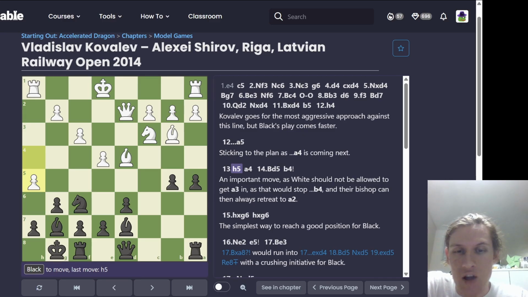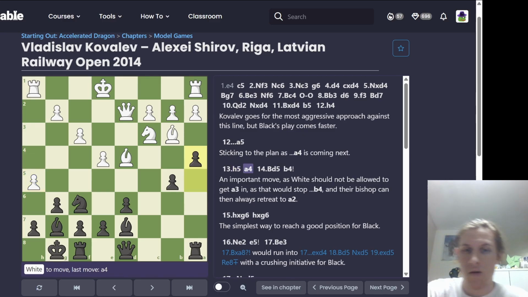You just know that after h5 you can go with the push on the other side. If you notice, they are pushing h5 and you're pushing a4. It's very mirror-like, so for your brain it's easy to remember. And again, if they play h5 against you and you have this duo, don't just play a4 automatically, calculate. This is what I've been telling you forever in this video. So a4, and now bishop to d4.